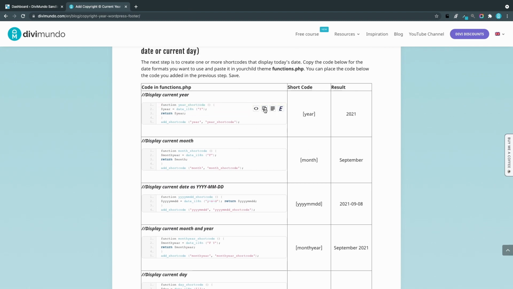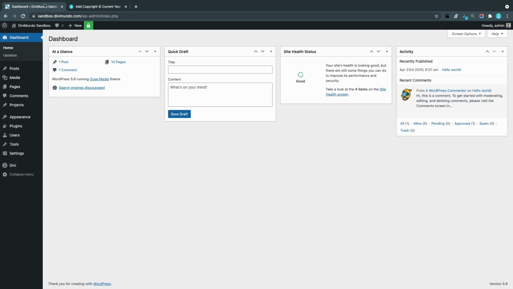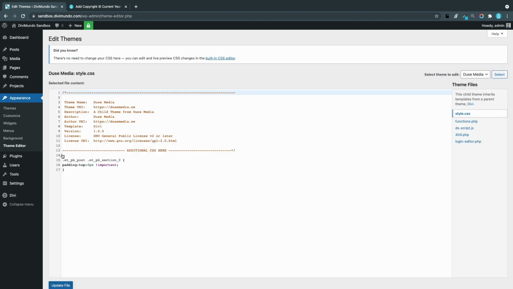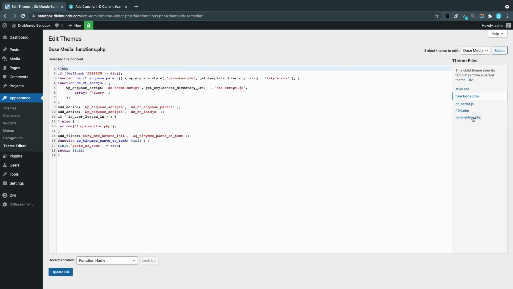And how should I now put this into my child theme's functions.php file? Well, there's one way that I don't recommend, and that's going to Appearance and the theme editor. Here you could edit your functions.php file. But one problem is that if you place a comma or a semicolon in the wrong place, you might face the white screen of death. You might not even be able to log into WordPress and fix the issue. So I would not recommend live editing here.